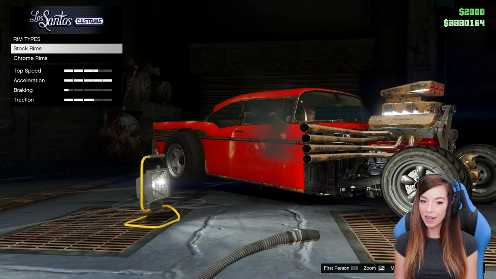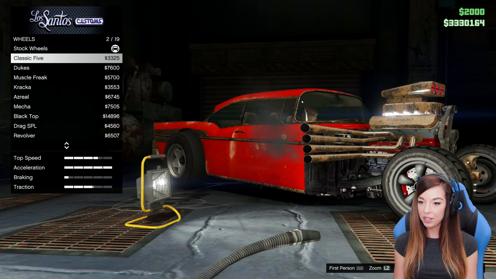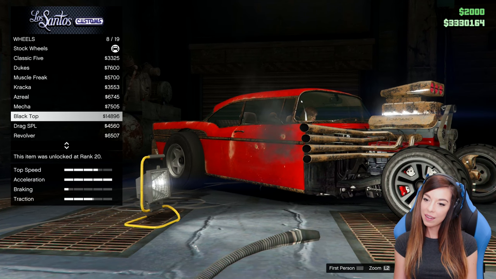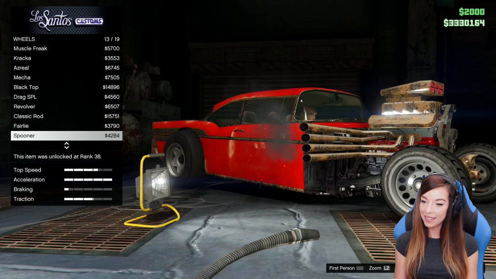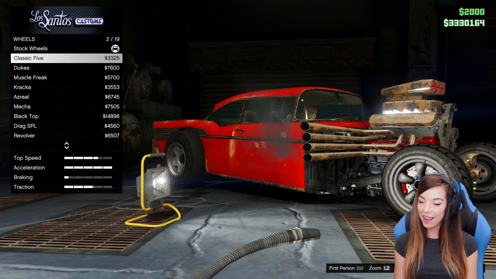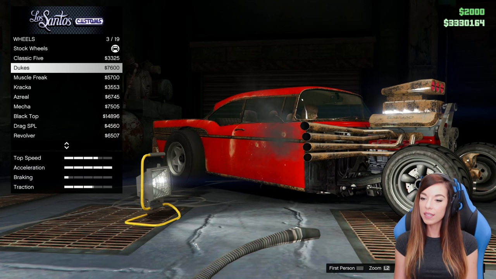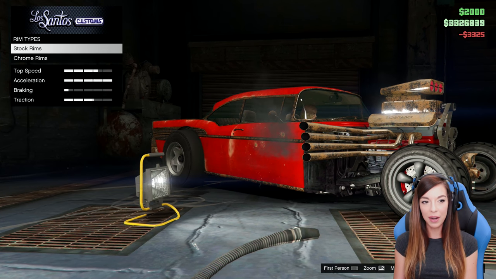What's the stock one? It's kind of like classic five spokes, but it's just super deep dish. I think we want to keep it fairly classic. I think I might go with these, classic five. Maybe those ones, Dukes. I think we'll go with classic five. I like that because you can see more of the disc and the brake caliper.